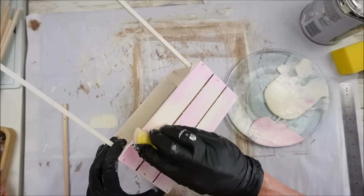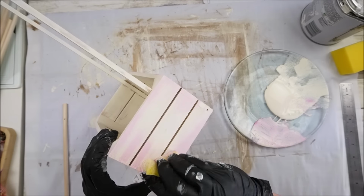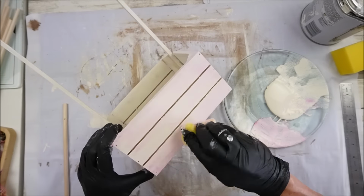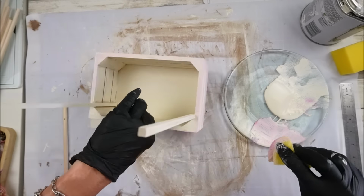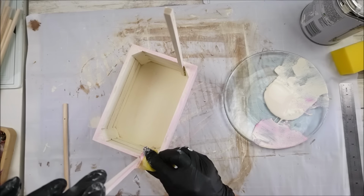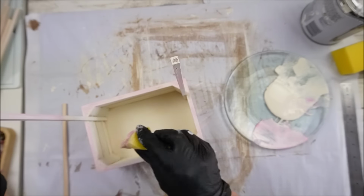Yeah, so these orange, I think they're little not pillowcases, they're cushion covers. But they're sort of a bit shiny, but they are really quite nice. So there we go. A little bit of pink. Pretty pink. Don't normally paint things pink. Let's just put that down there. I think I'll leave the inside a creamy colour.